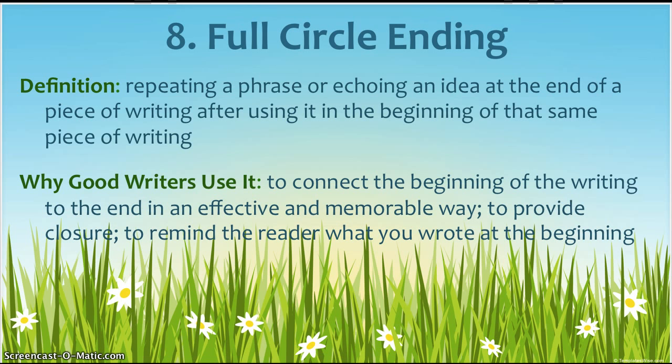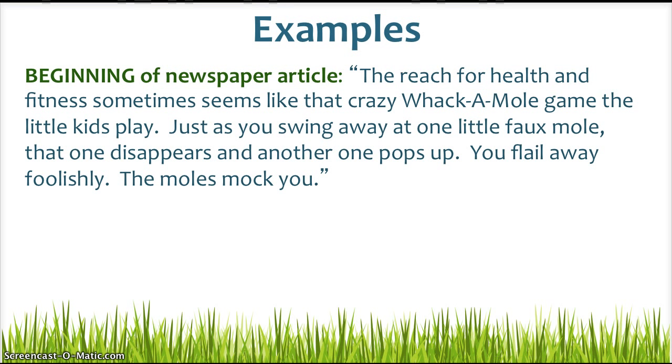Now, a full circle ending can be used in all sorts of different types of writing. You could use this with creative writing, such as writing a narrative. You could use a full circle ending when you're writing a paragraph that is explanatory, when you're trying to explain something like an appeal paragraph. And a full circle ending could be used in all sorts of different papers or reports or articles. So we're going to be looking at some different types of writing to see how you can use this in real life. The first example comes from a newspaper article all about health and fitness.